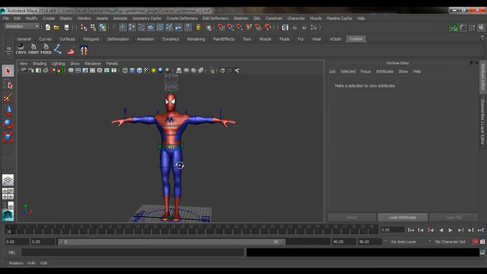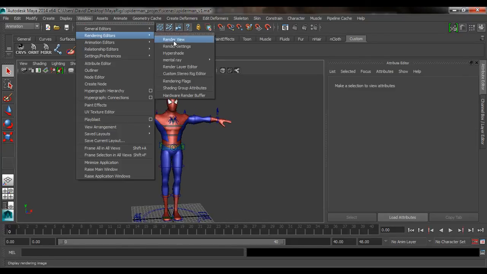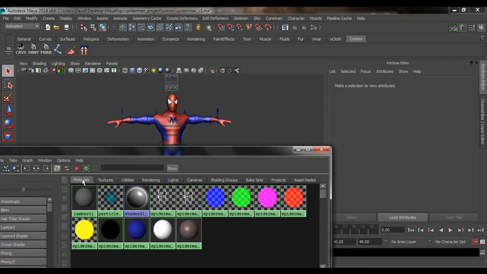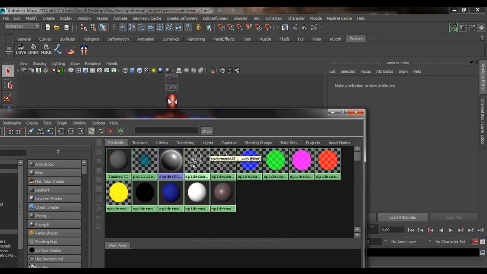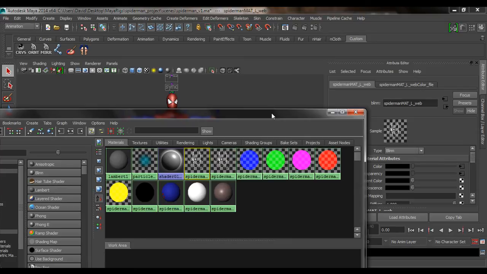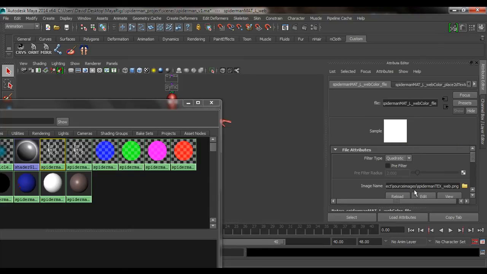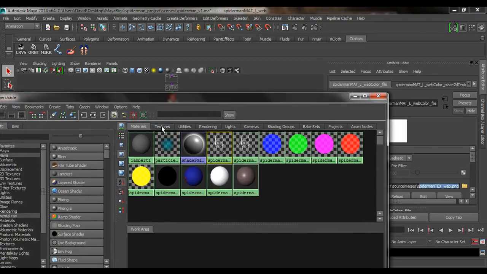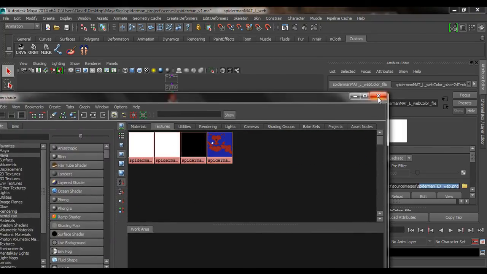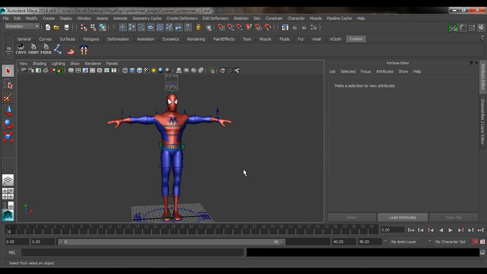So manually you go to Window, Rendering Editors, Hypershade, not materials. These are your materials. Sort of the same thing. You can click on this, and then it's going to go under color. You're going to see this little arrow. If you click on that little black arrow, it's going to take you to that texture, the same texture attribute editor we were in. So again, it's looking for the Spider-Man texture web PNG. So it doesn't matter. It's just shorter to go under textures and then double click on it here. So that is how you set projects to quickly reload your textures, or if you need to do it manually, that's how you do it manually.